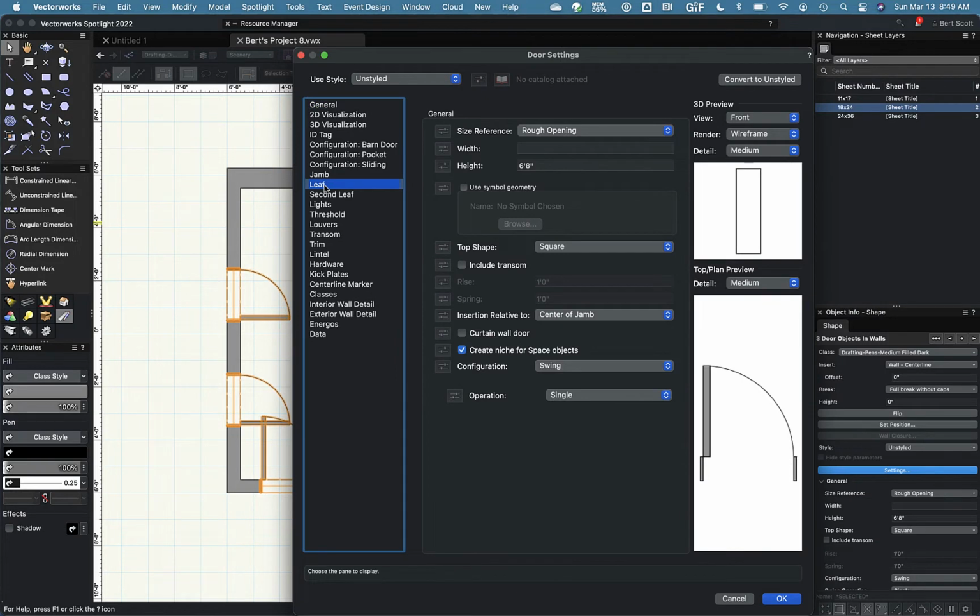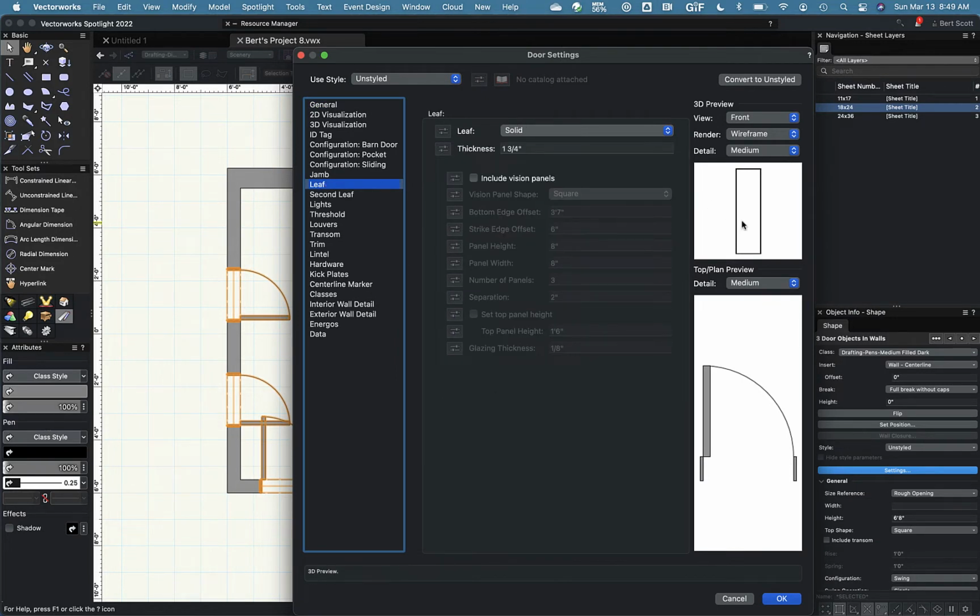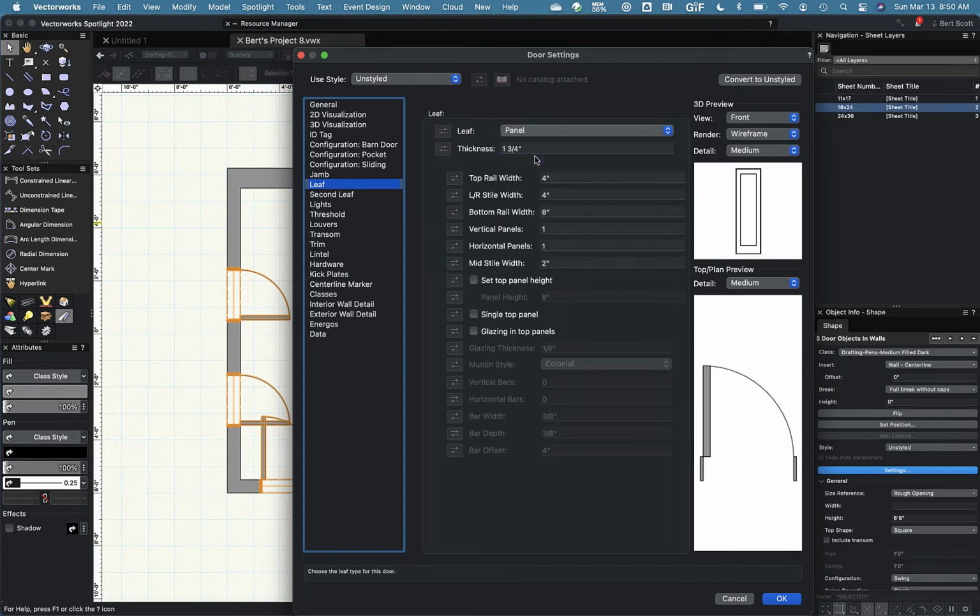The first thing I'm going to look at is the leaf, which is the actual door part of the door. It defaults to solid. Some of you may have solid doors, but if you have other types, one of the most common types is panel. So mine is one of those 6 panel doors that are sort of ubiquitous. So I'm just going to make some adjustments here.